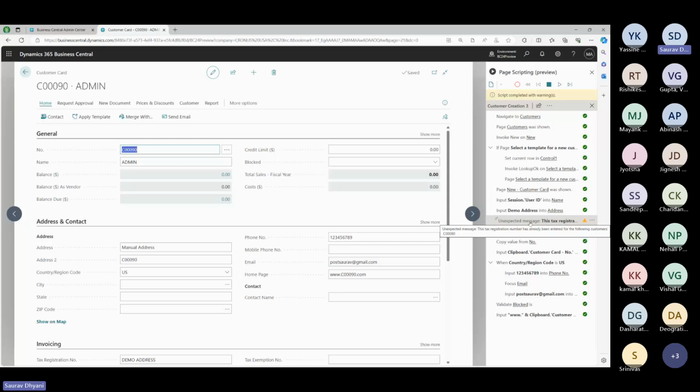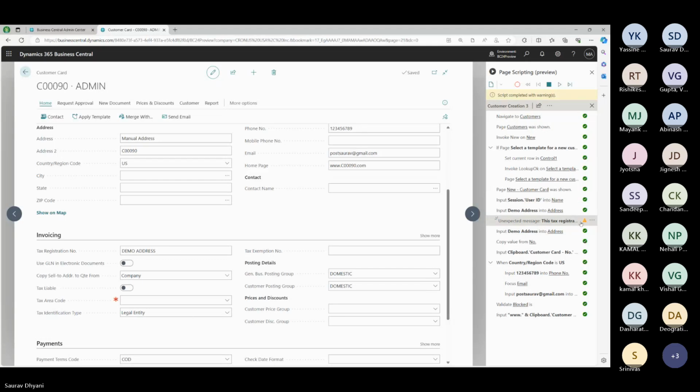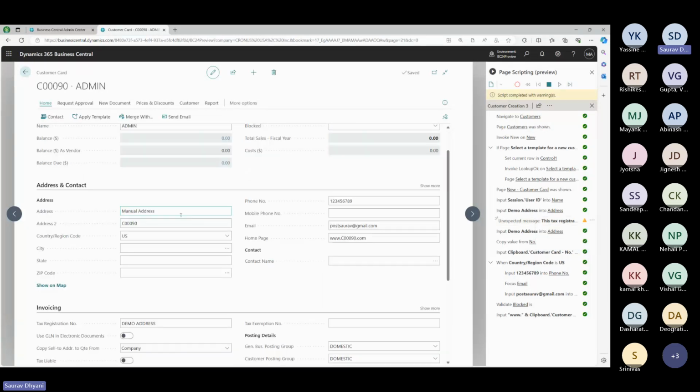Oh, already entered. So, okay. That's a warning. Error handling, yeah. But it did add the manual address, which I manually added onto the file. It did add it here also. Yeah, it's YAML, so whatever is available, it will execute. Yeah, sounds fair.